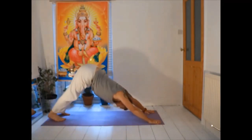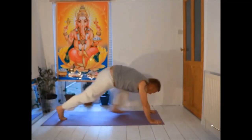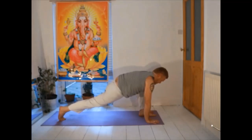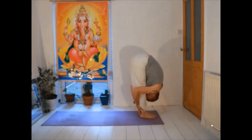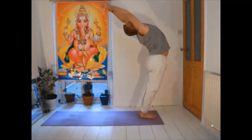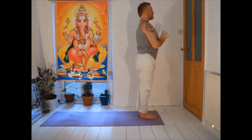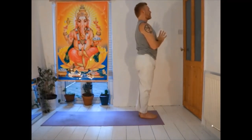Om Mitraya namaha. Om Adityaya namaha. Om Savitre namaha. Om Arkaya namaha. Om Bhaskaraya namaha. Om Shri Savitra Surya namaha.